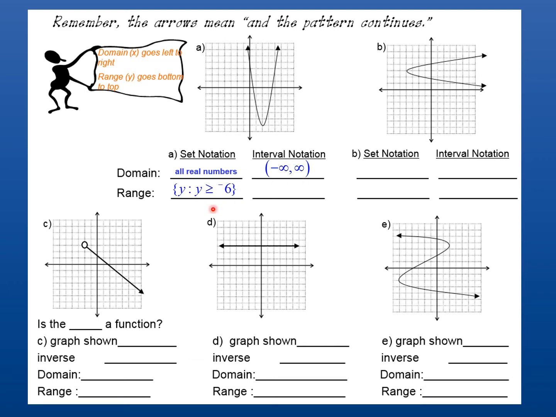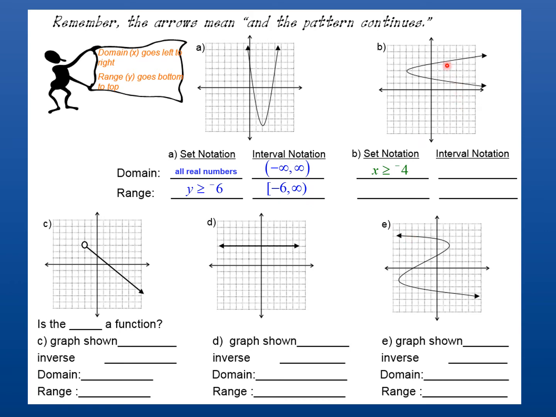The range will be the y values. We're going to measure the y values according to the y-axis. So we can see that the arrows go up, so it continues to go up, which is positive infinity. However, this is my smallest y value right here, and that y value is negative 6. So the range is y values greater than or equal to negative 6, let me not forget that. If I want to put it in interval notation, close bracket, negative 6, comma to positive infinity. Infinity will always have an open bracket.